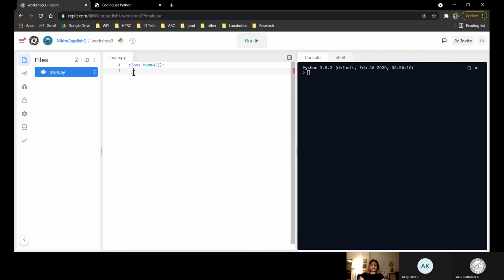Okay. You also want to initialize your class. This is basically the properties that this class has. So we do def, which is just define, and then two underscores, init, which means initialize, and then two more underscores. This is a built-in function with Python, and we do parentheses after. It's going to have parameters in here. The first one is always going to be self, which is saying what you're initializing, which is this class. So self, and then we'll say mammal.